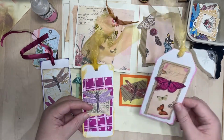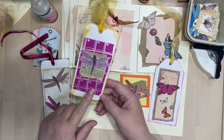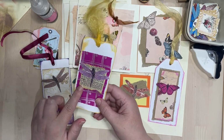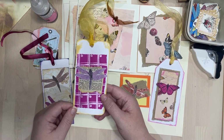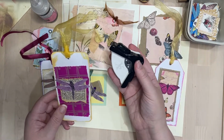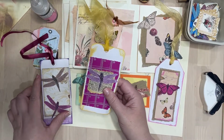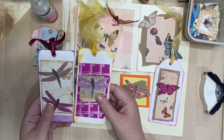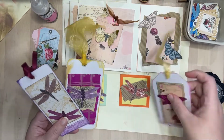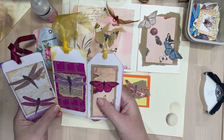And then ribbon. And this one is actually a bit of wrapping paper from a birthday present, a little bit of a magazine page, and then a butterfly, a dragonfly on top. And I've actually rounded the corners with a corner rounder, just to show you a different style. But you could easily just have left the edges straight like that. I was just trying to do 3 different types, and that's just from one bit of A5 card.